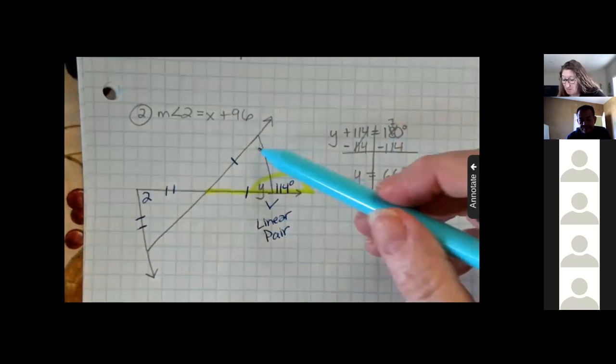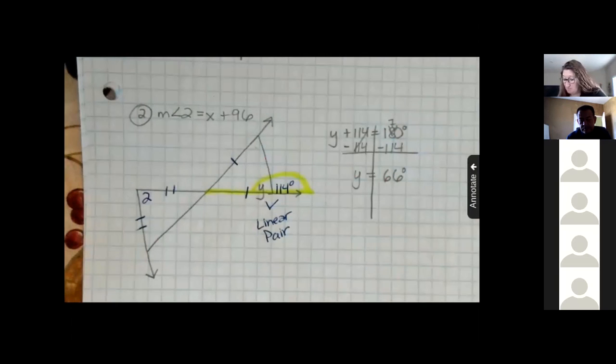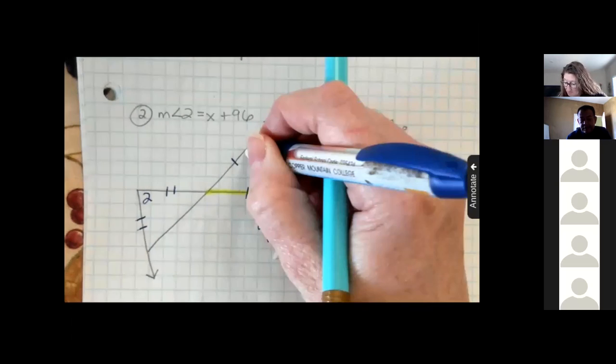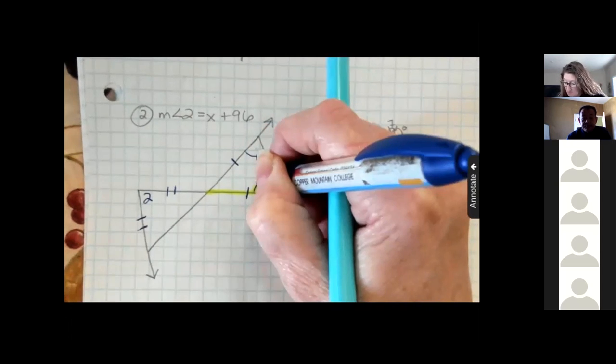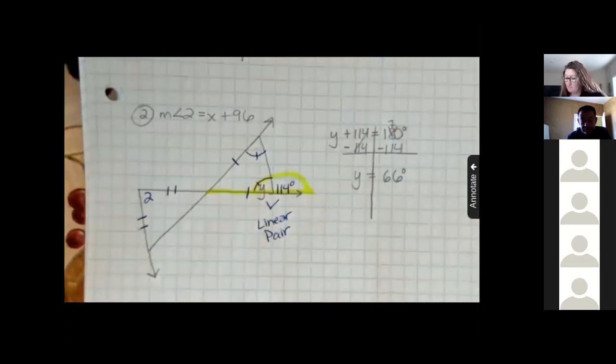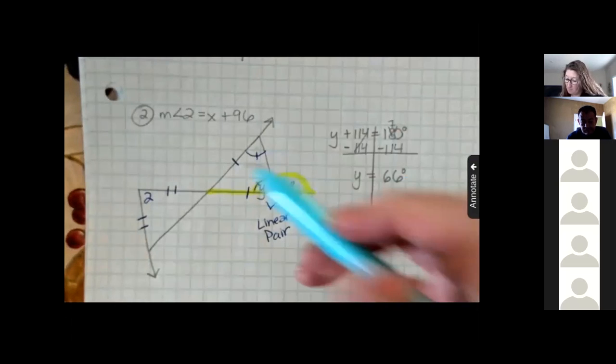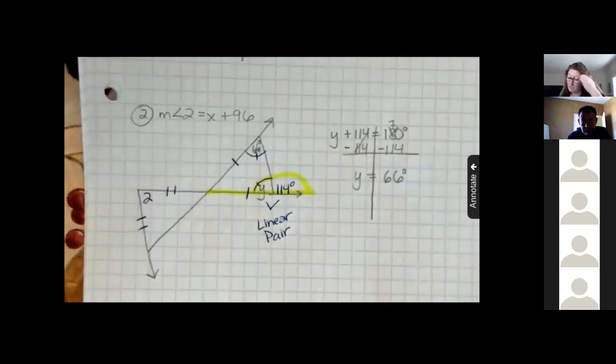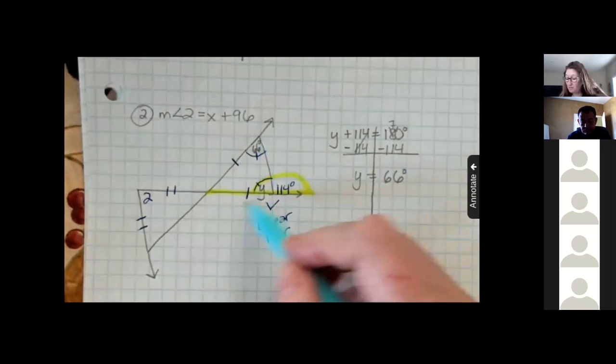Base angles of isosceles are what? Do you remember? Class, those two angles will be base angles, and they will be congruent. Okay, so if this is 66, then this is 66. I'm just not going to put 66 there. And we know that all triangles equal 180.